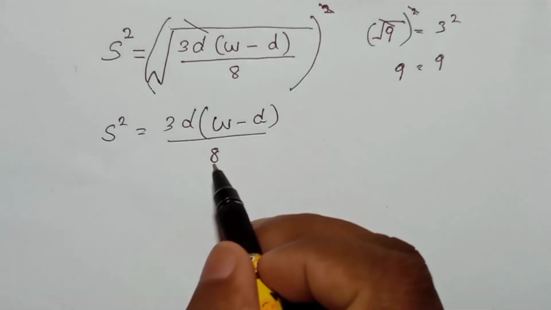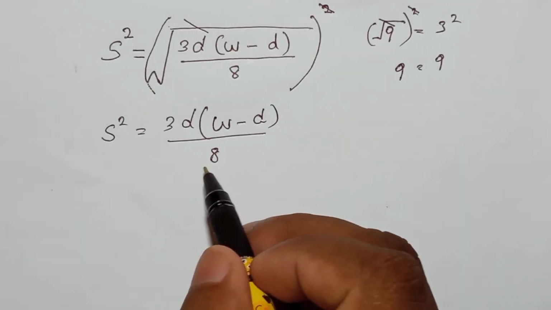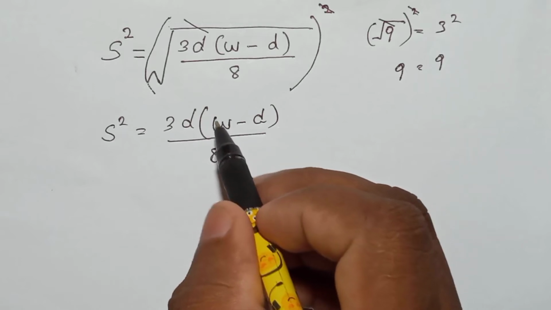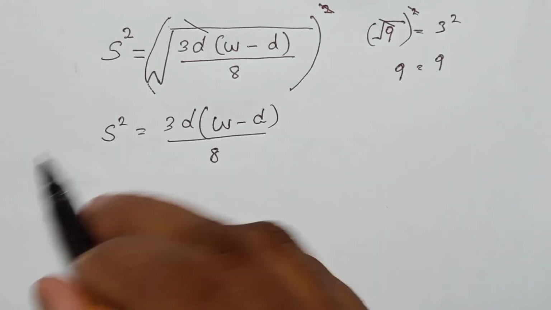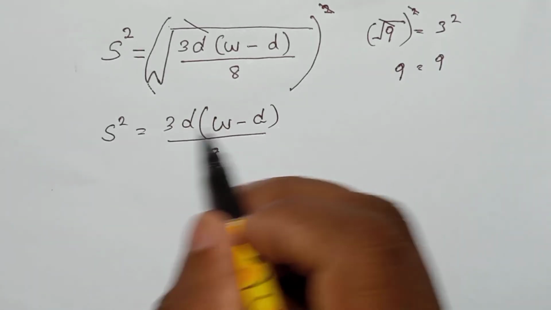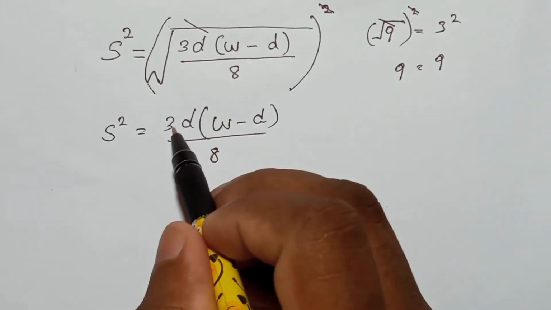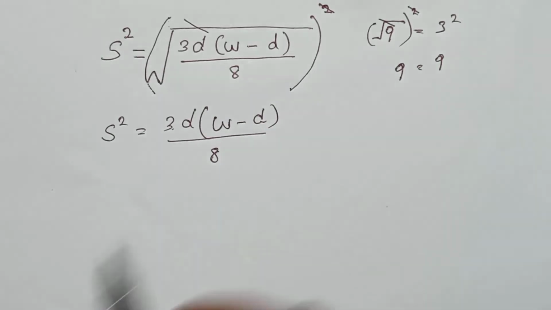Like this. Now how do we decide what we need to remove here? Basically we need to make only w on this side or this side, but let's try to make it on this side, that means right side only w. Now that means I need to remove 8, 3d, and also this d. Okay, how to do this?